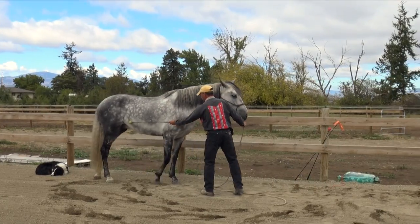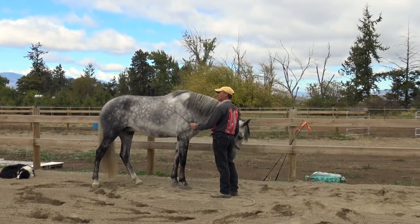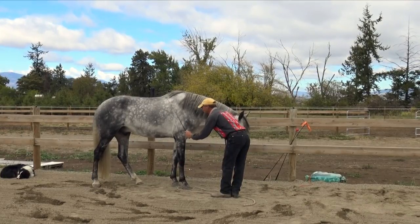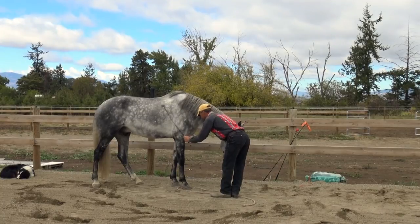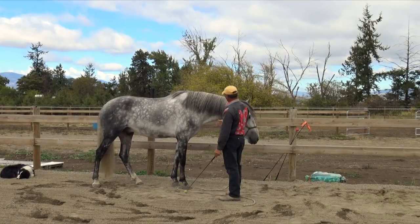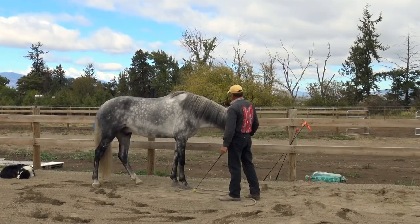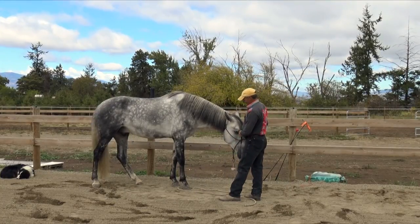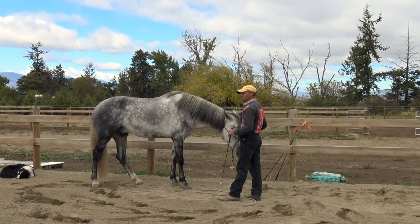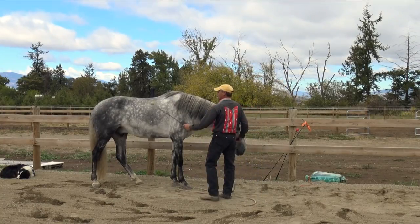Even if I use shape-changing exercises, which will improve his emotional state, it's not the same as if I take all motion out and then I create a real positive shape. Anytime we combine touches to the face with bend, and that's the other part you may not see so well from the videotape, right now his head has a slight tilt towards me, and I want that because that's a slight bend. Anytime there's bend in this horse and I stimulate his rib cage like that, it just accelerates the relaxation process.